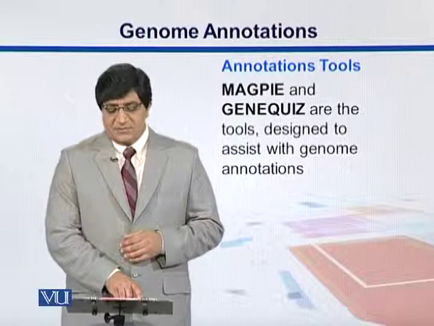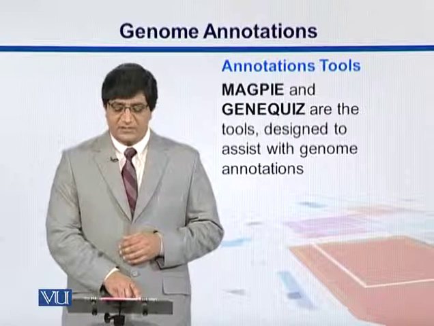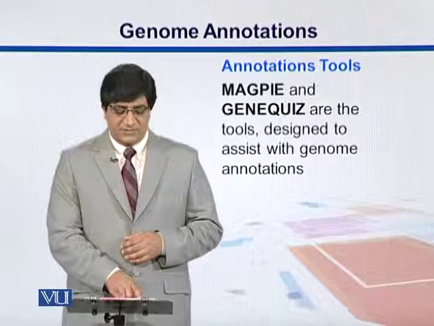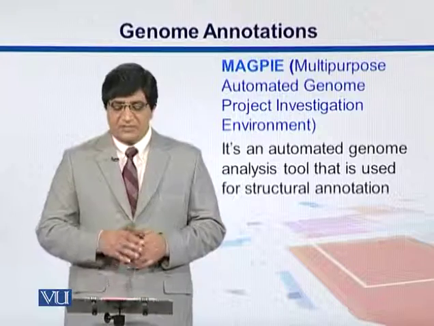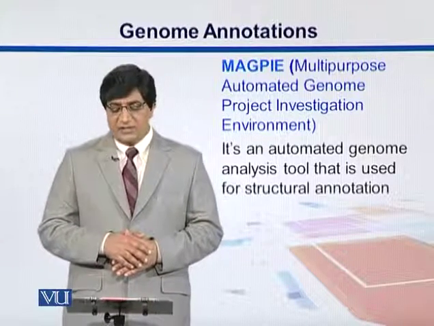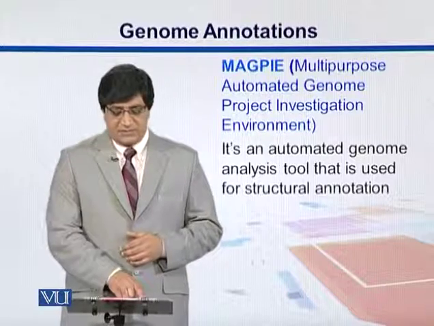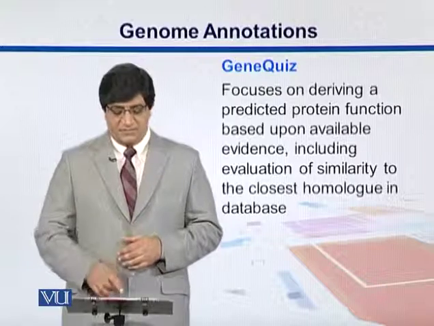There are two tools which are important or worth mentioning here. One is MAGPIE and the other one is GeneQuiz. So they are designed to assist with genome annotations. MAGPIE stands for Multi-Purpose Automated Genome Project Investigation Environment. Normally it is used for structural annotations, whereas GeneQuiz is good for functional annotations.